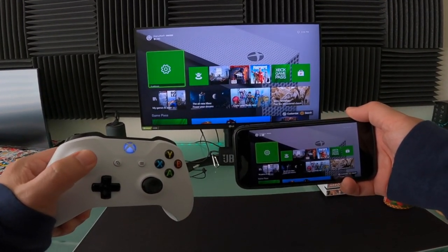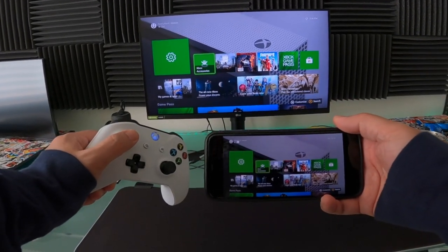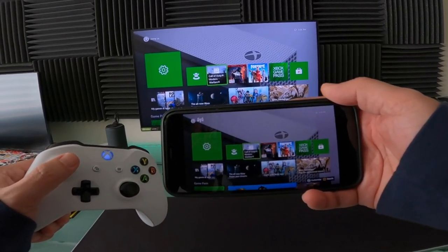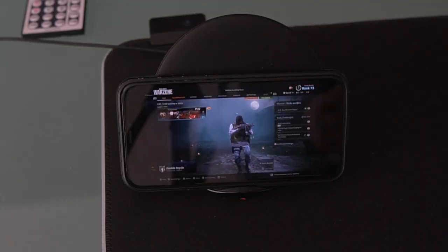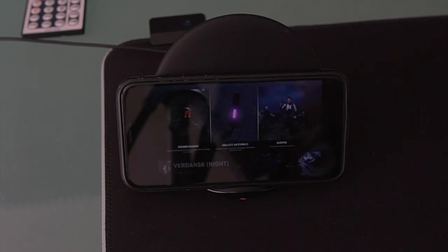Now I'm gonna go back to the Xbox — I believe it should be connected and it's gonna allow me to control my console from this phone. Look at this guys, I am controlling it remotely — it's working on the screen right here with the remote and on the phone, they are in sync with each other. I wonder how much lag it's gonna have, so we're gonna jump into some Warzone on the phone right now. I did notice a little bit of lag and some wonkiness — it was like disconnecting and reconnecting on the remote play initially.